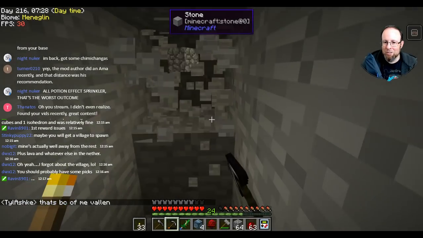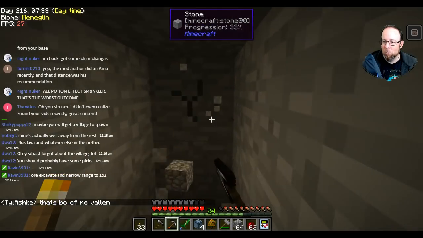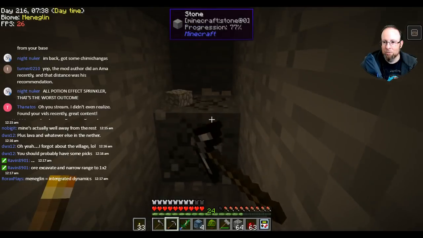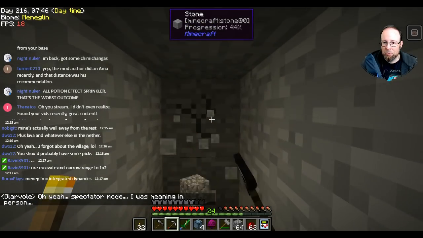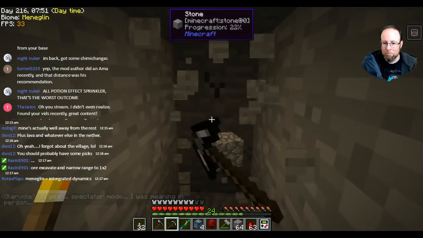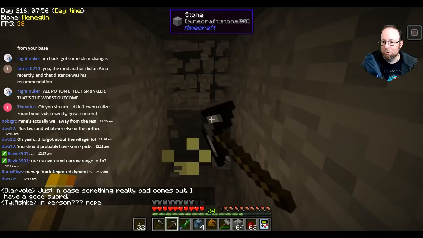Open 7 giant chance cubes and 1 icosahedron is relatively fine. Yeah, but it only takes 1. All potion effects sprinkler, that's the worst outcome. Oh, I thought that the constant liquid waterfall was the worst one. Well away from the rest. Plus lava and whatever else in the Nether. Stream, I didn't even realize. Found your vids recently. Great content. Thanks, Thanatos.